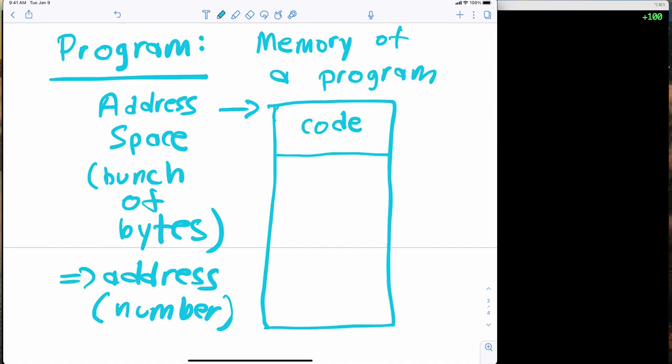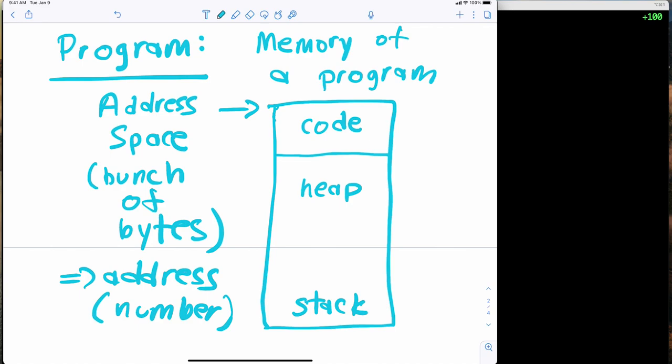But there's more to a running program than just code. There's data, and data is structured in a couple of different ways. What are some of the parts of the address space that you might remember from 354 or just your general knowledge, that store data that's structured in some way? Yeah. There are these other two pieces that we tend to talk about: a heap, and a stack.